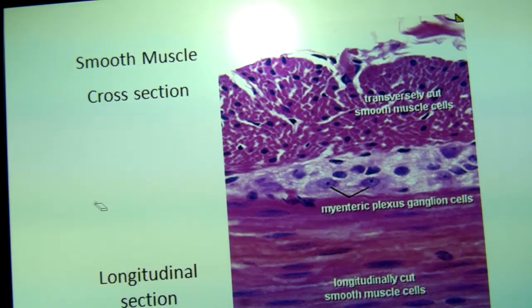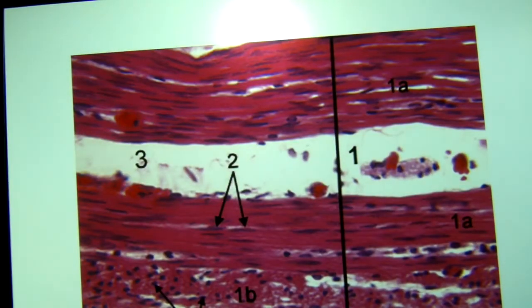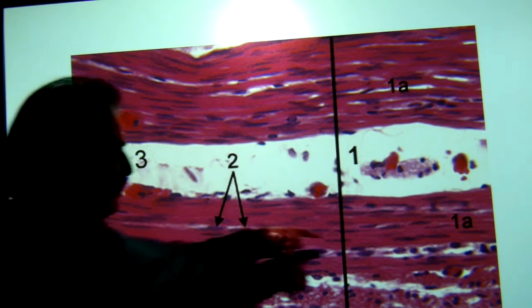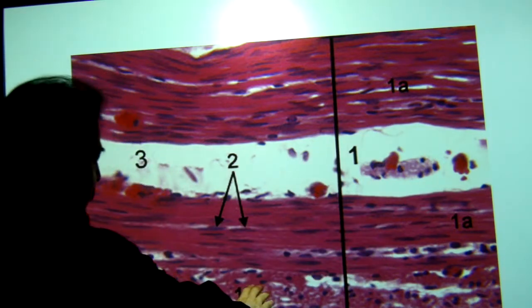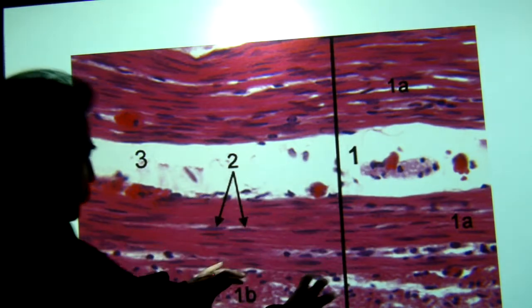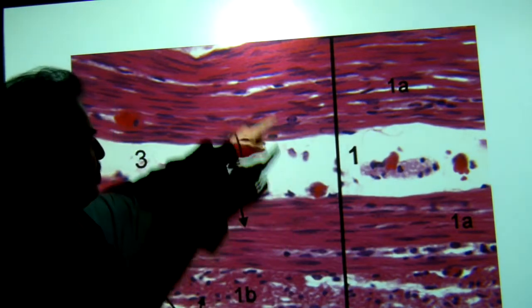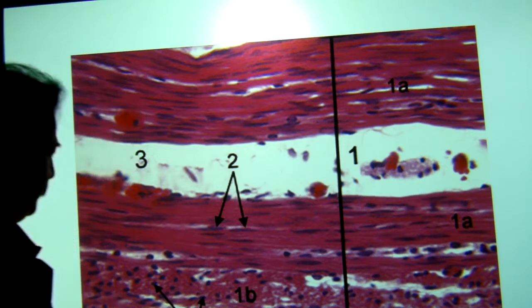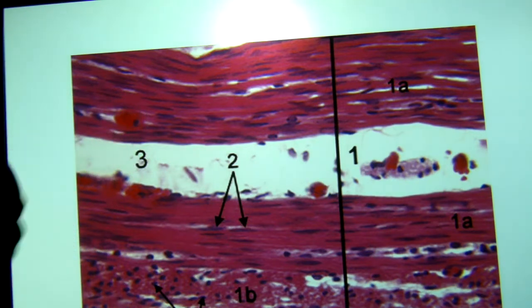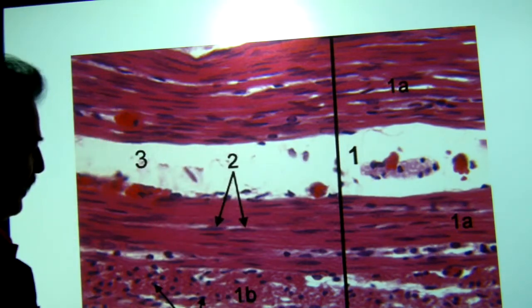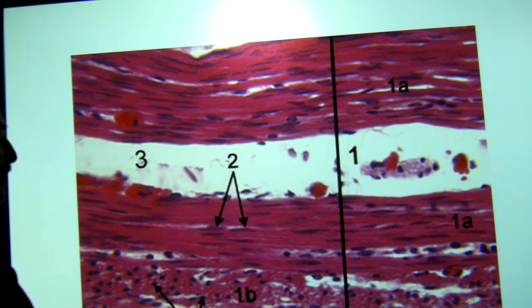Okay, let's see if we get a good picture of that somewhere. All right, so here is the longitudinal. It's running this way, and then this transverse is coming at you. So this muscle is running two different directions. So what Eric could do is say, what kind of muscle is this? Obviously that is smooth muscle. But he might say specifically number 2, that is what kind of muscle? And that would be longitudinal. And then he'll look at this area and say, this muscle is, and you would say transverse.